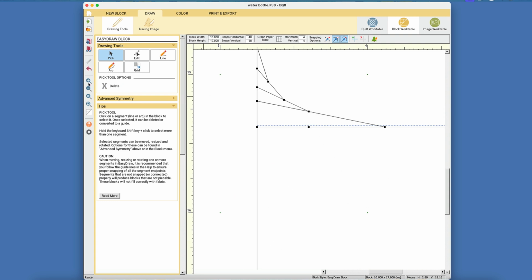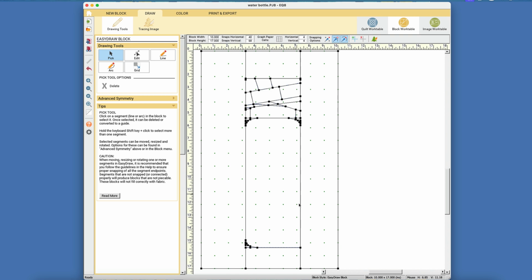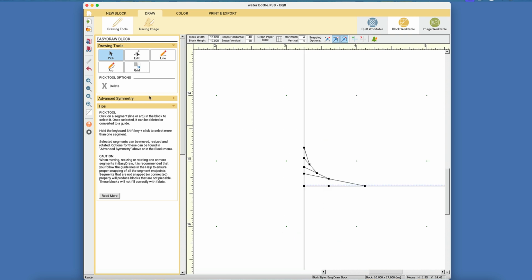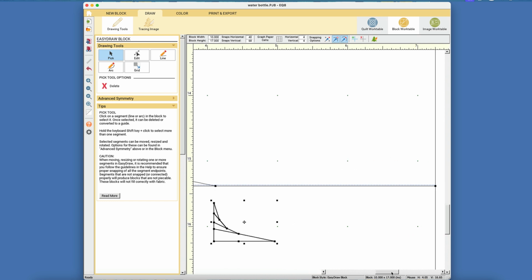And then we're going to do the same thing on the other side. I'm going to copy it, this one. And click on symmetry. And put him in this corner. Okay.